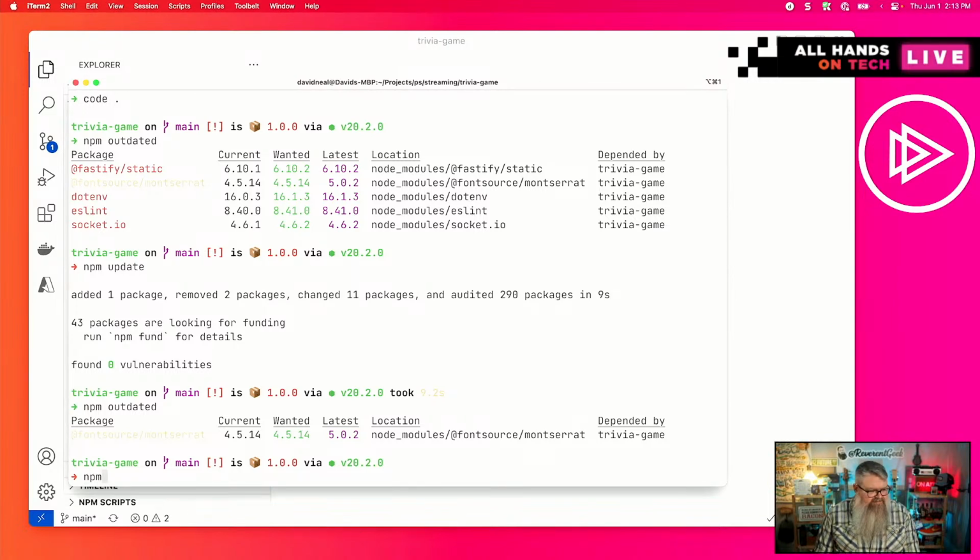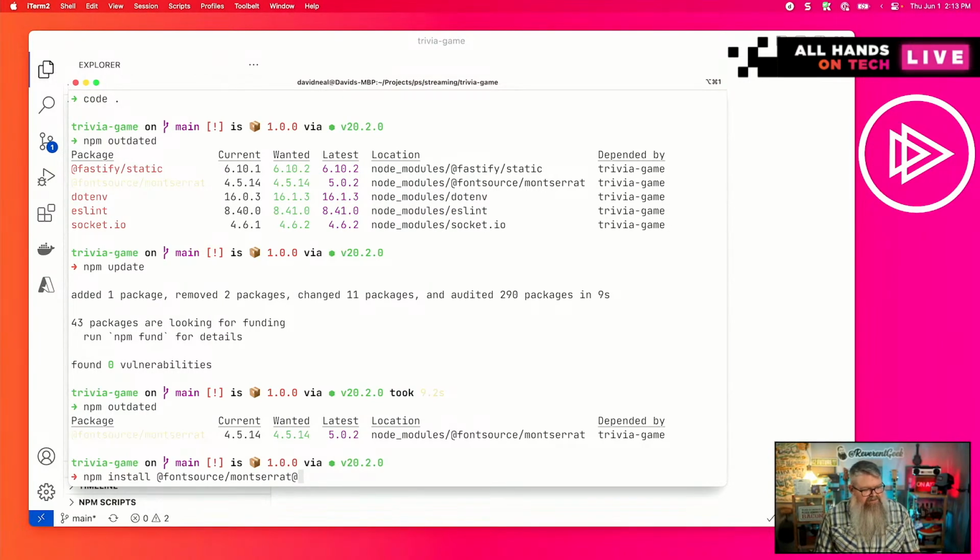So, as I said, I don't think the font is going to be a breaking change. We could go to the change log on npm.org and see what exactly changed, but I don't think that's necessary. So I'm going to use npm install to reinstall the latest version.